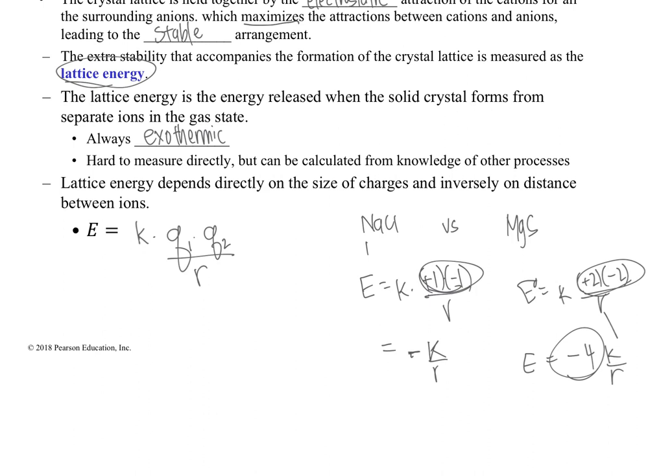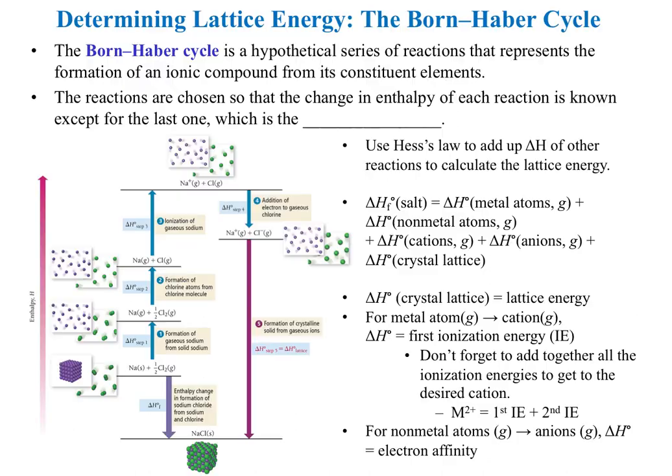If I have NaCl versus KCl, K is bigger than sodium, since it's lower down. Because potassium has a larger radius, it's going to have a smaller energy. So we want to compare apples to apples: figure out who has higher charges and who has lower charges, and group those. From there, we can arrange things based on their radius. Whoever has the bigger radius will have the smaller energy, and whoever has the smaller radius will have the bigger energy.